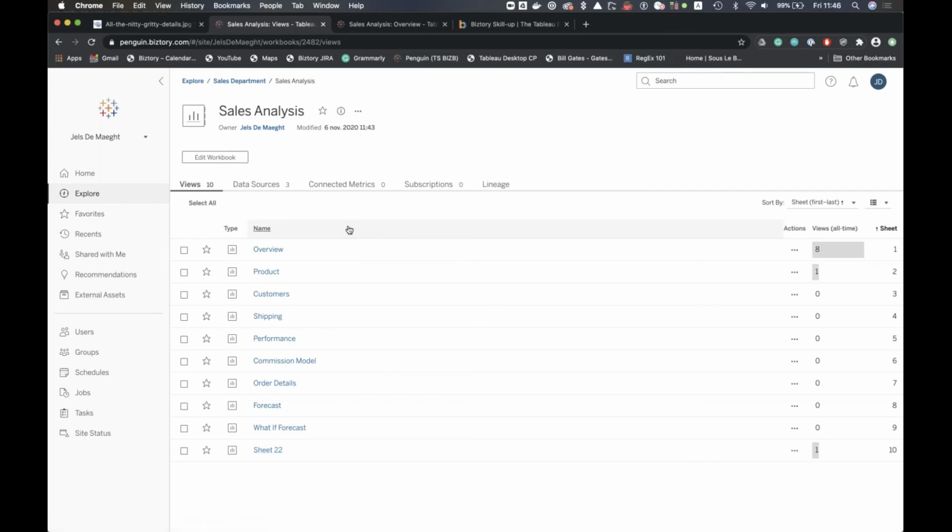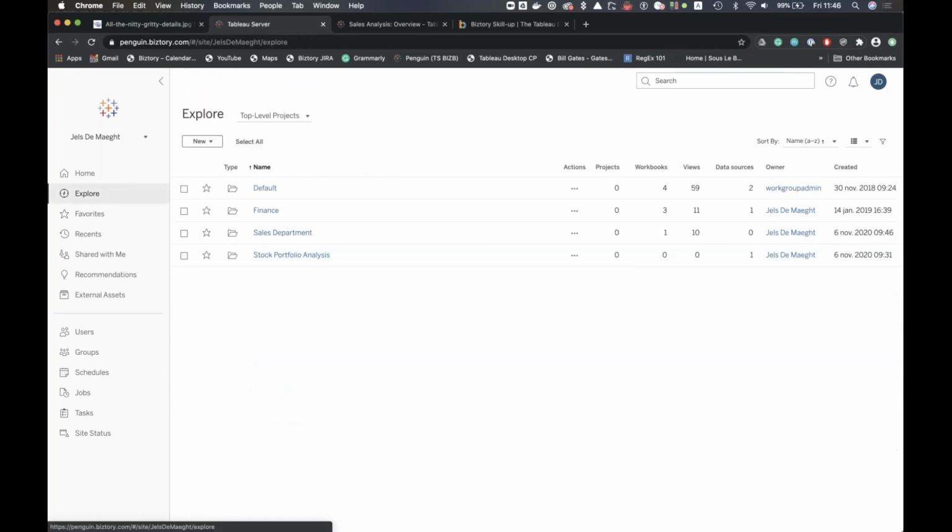I also created, like I told you guys earlier, if I go back to my Explorer, I also created a project with the stock portfolio analysis. And in this folder, I, as a creator, have made available a data source for my colleagues, for example. I haven't had the time to make visualizations, to do whatever, but I had the time to check the data source, to construct one, to verify it's correct.